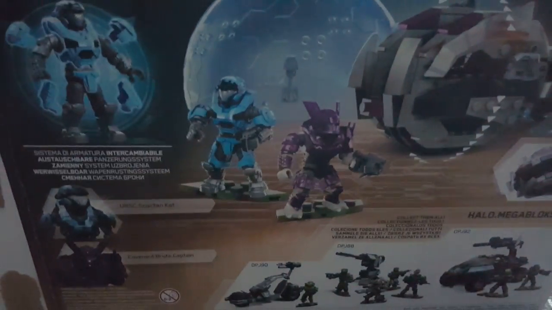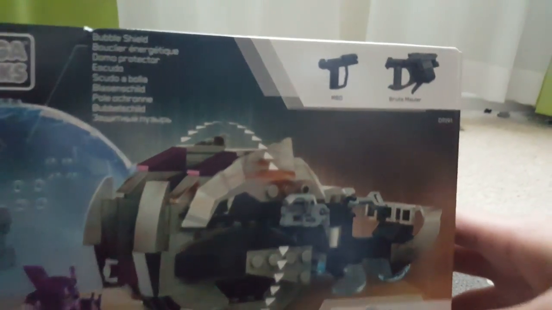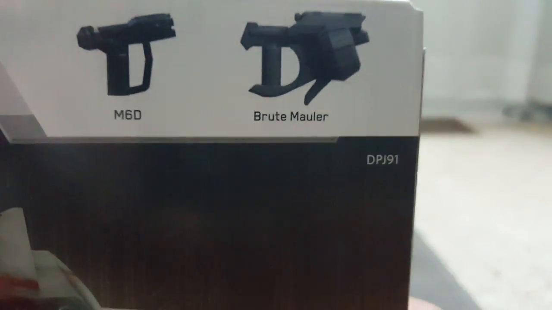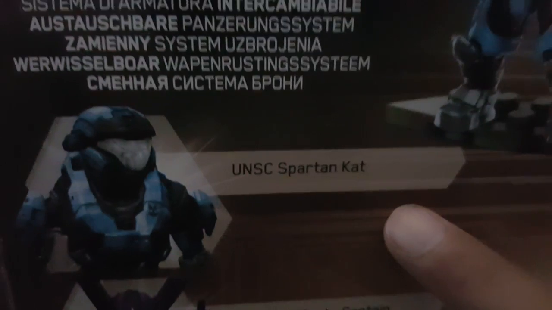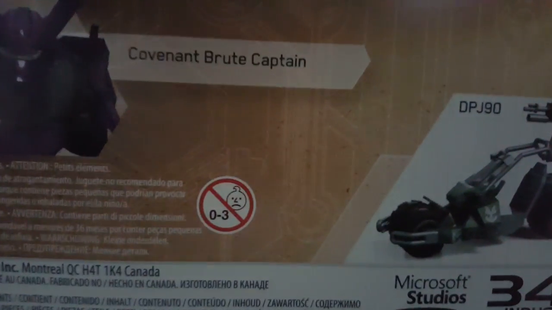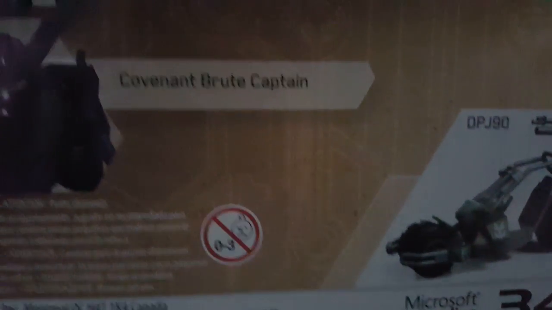And let's take a look at the back of the box. Here we can see that it comes with the Brute Mauler and the M6D, which is basically just a Magnum. And the final thing about the back of the box is we finally have a label, and we actually have a labeled UNSC Spartan Cat, and she is fighting in the set as the Covenant Brute Chieftain. No, sorry, not Chieftain, Captain. And he comes with that Brute Mauler that we checked out.